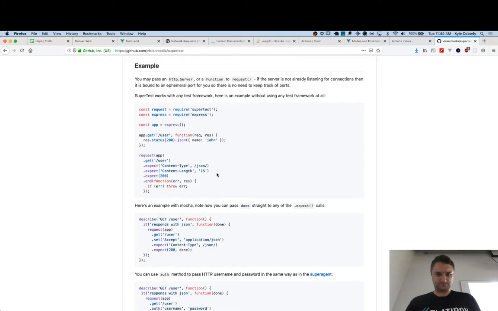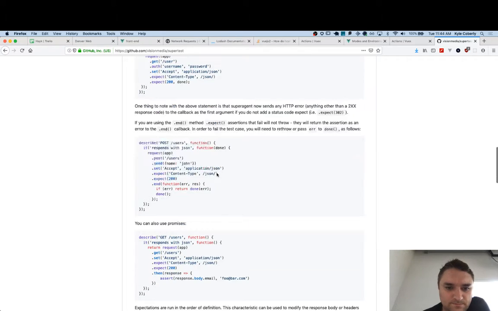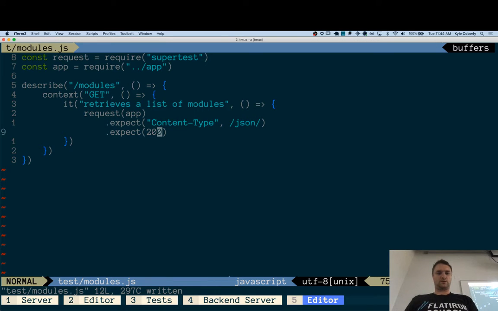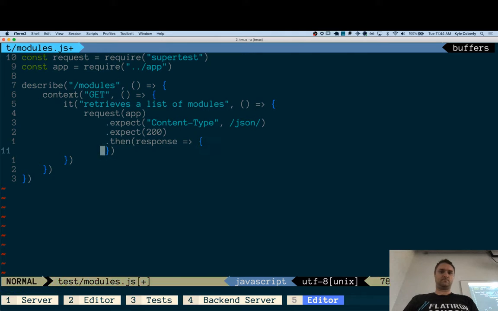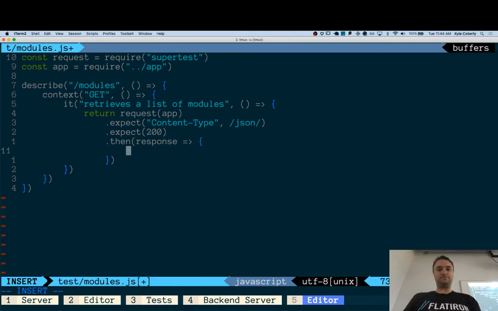And I know you can assert the body with these too. I think it's in that callback. Yeah, then. So we'll say, and then, since we're using promises, if we return that, that'll make sure that the test waits for it.